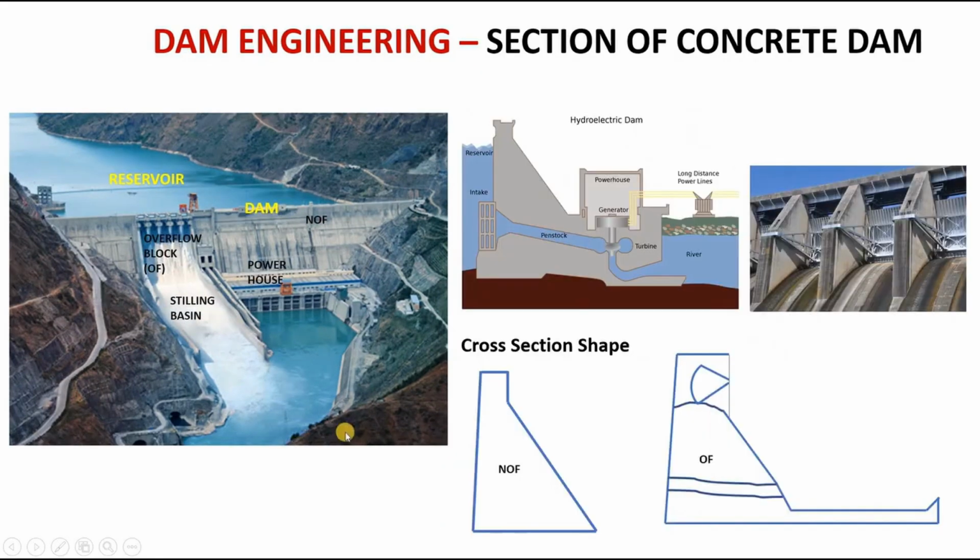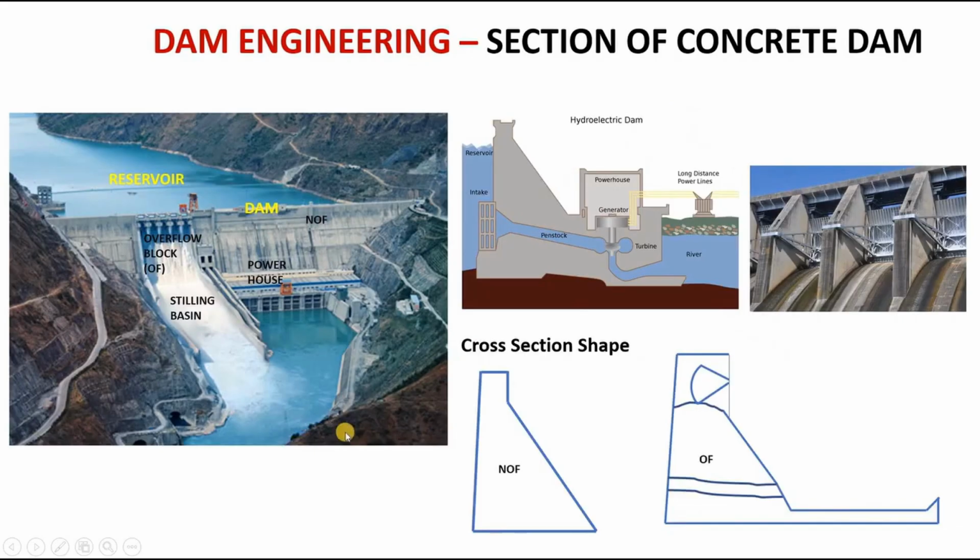Now we see further details of concrete dams. Here we see the sections of different blocks. Here we see the 3 block sections. Those are dam toe powerhouse block, non-overflow block and overflow block. In the overflow block as shown here we will have hydro-mechanical parts, that is gates, present. In addition to gates we will have an energy dissipation arrangement, that is either a stilling basin or bucket type arrangement. These two are the major differences between NOF and OV.